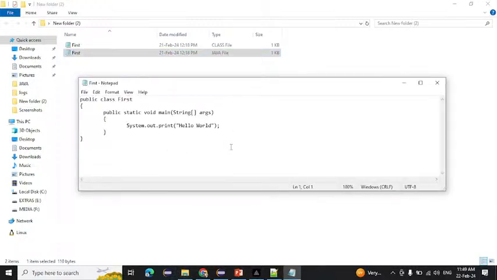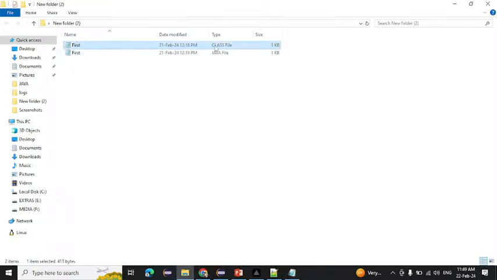How? We compile the program first, because we have to compile the program, right? How do we compile? javac, then space, first.java. After that, if I have an error in my program, can it be compiled? No, right? It will not be compiled. Only if we don't have any error in our program will it be compiled. Otherwise, it will not be compiled. After compilation, it will give you one file, that is first.class. What is this? This is our bytecode. It converts our source code into bytecode.